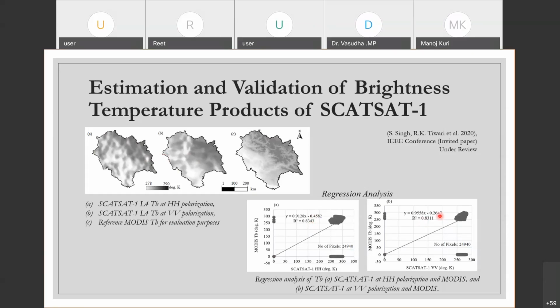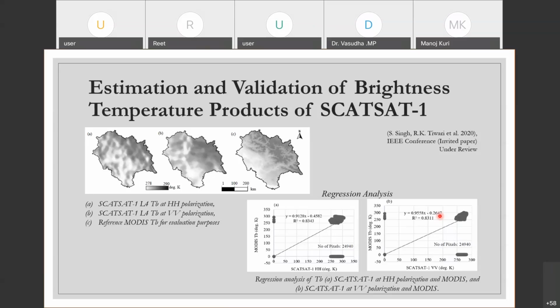Sir, one more question. When we are working on soil moisture content, you told us about the regression method. Can we apply advanced machine learning algorithms for that, sir? Yes, machine learning. We are using machine learning also, but we use the regression method because we wanted to keep the model simple enough to be used by many researchers.